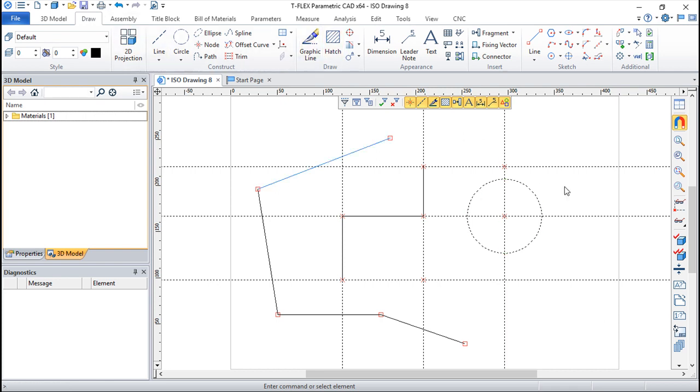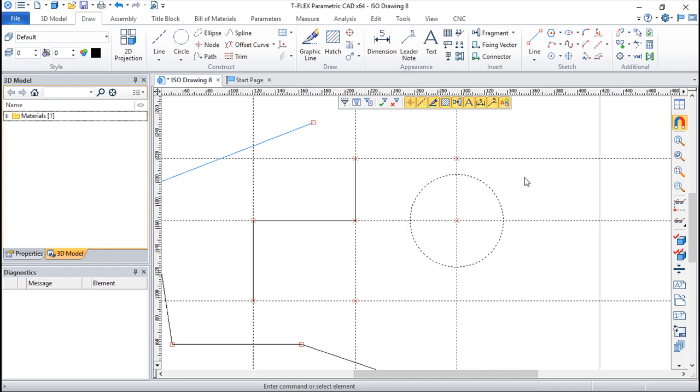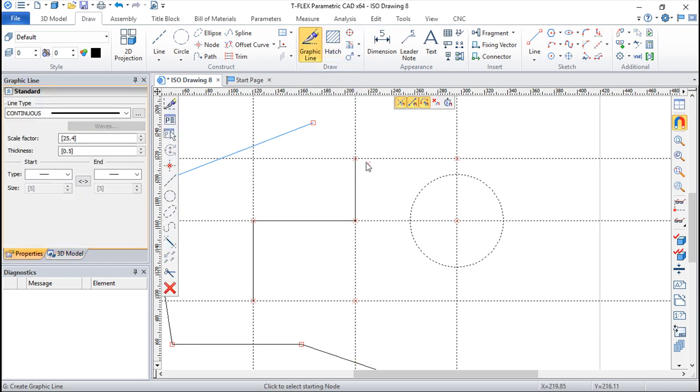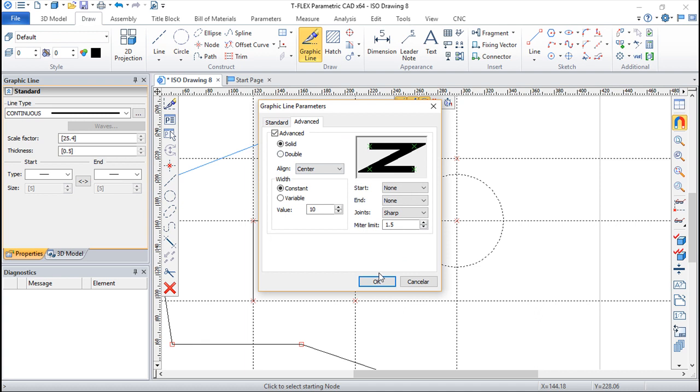When we work in this parametric mode to create graphical lines, we can work in many different ways. But we can do something like this, going through the nodes. Again, sorry, it's still in double, so solid. Changing this, okay.